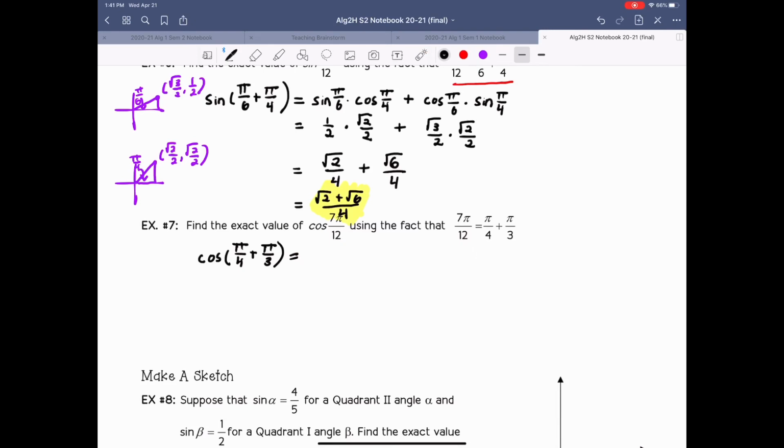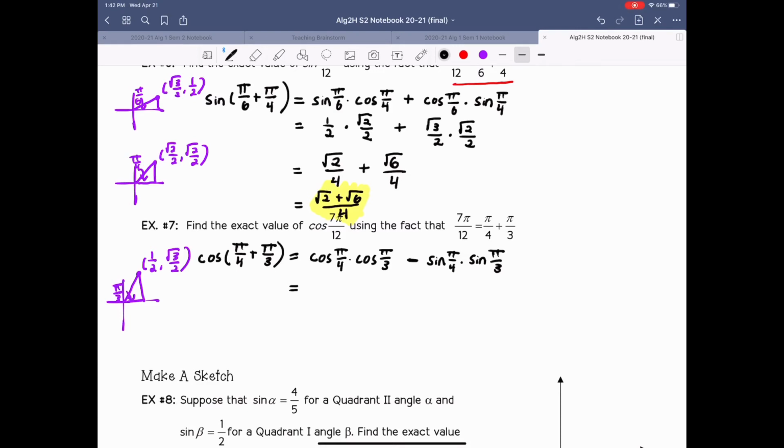So this is going to break down into the expansion of cosine pi over 4 multiplied by cosine of pi over 3, change the operation to minus, and then we have the sine of pi over 4 multiplied by the sine of pi over 3. All right, so let's go ahead and sketch those off to the side here. We already have pi over 4 from above, but let's go ahead and sketch pi over 3. So pi over 3, if that is my central angle, we have a point of intersection with the unit circle at 1 over 2, comma, root 3 over 2. So let's go ahead and use that information to evaluate the following.